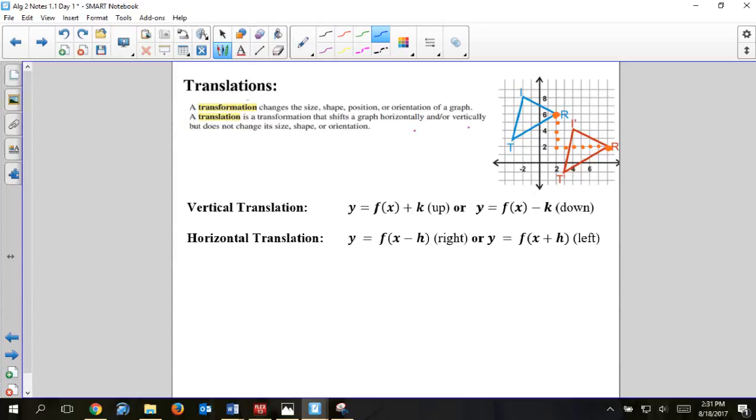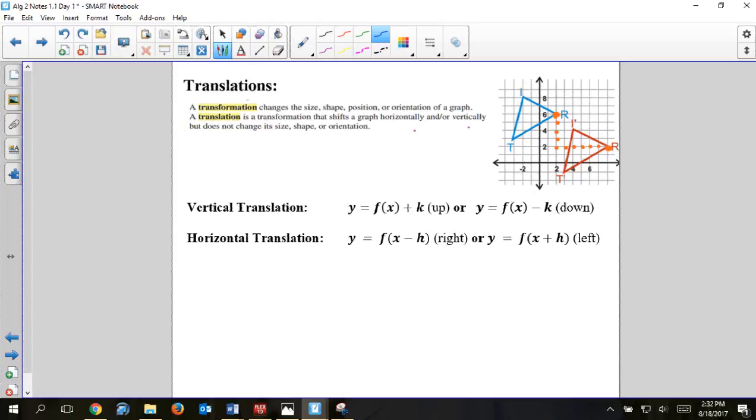By the way, this is an example of a translation, something you want to see. Do you see the R on yours? And do you see the R with an apostrophe? That is called R prime. And that tells you that R is the original, the pre-image, and then R prime is the image. Did you do that in geometry? You should have. Okay, so that tells you which one is the original. Because to get from R to R prime, we would go down 4, right 6. But if you had it backwards, you'd have the wrong operation. So we need to know which one's the original.